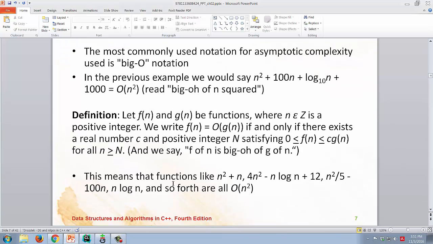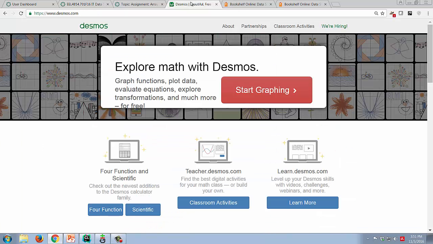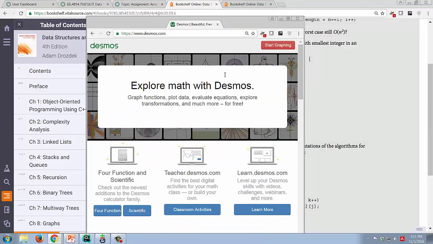What this is basically saying is that when we say that f of n, our function, is big O of g of n, we're saying that there's some other function that grows faster. Now again, it's kind of difficult to envision some of these things.